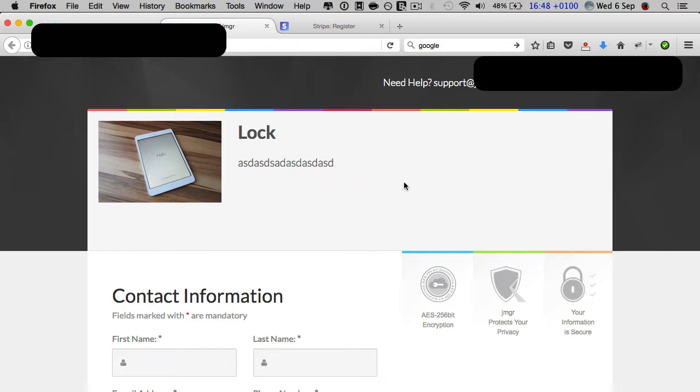Obviously, I could have put a really nice description there and a better picture. But the point here is that you don't need to be a designer. You don't need to pay a designer. And you can just click a few things and create a page. But let me tell you, this page is now live. So I am now able to take payment online. And I've spent literally a few minutes.